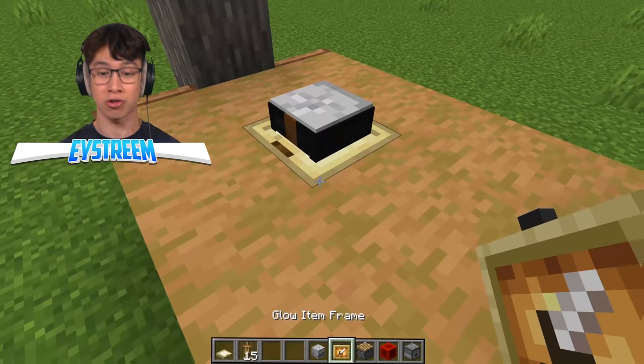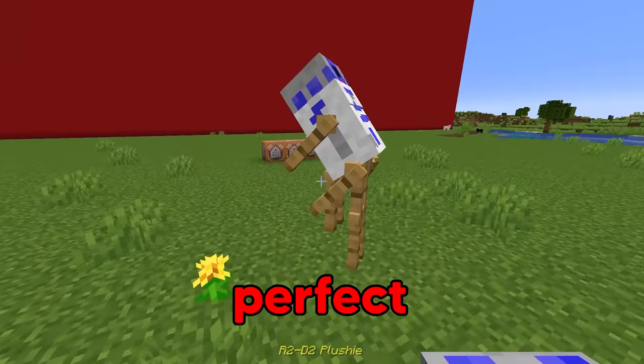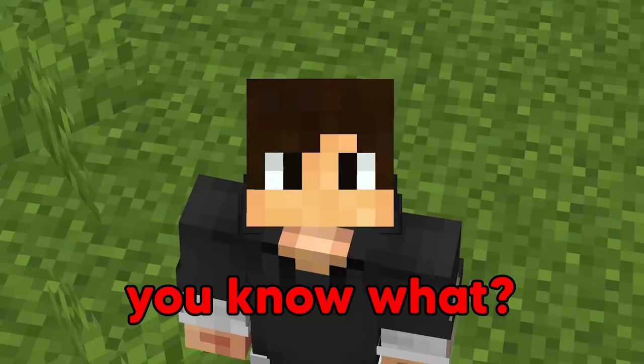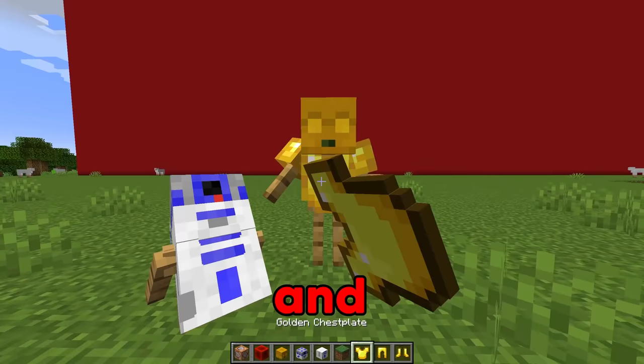Crouch, and right on this corner, place a glow item frame to work as the plate. Basically, what I wanted to do was that. Bang, perfect. Touch the ground, R2. There we go. Mr. 3PO, you know what? He's gold, and gold is cool. It's got the drip, all right? But perfect. Put the C-3PO head on him, and C-3PO and R2-D2.